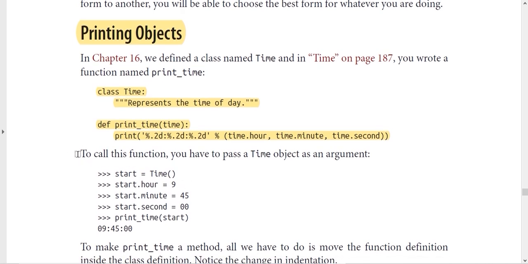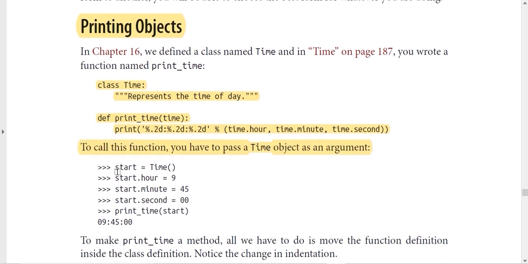In order to call this function, you have to pass a time object as an argument. Here you can see that start is an object which has been passed to the time argument. It means that start is now an object of the class Time. These are the attributes: start.hour equal to 9, start.minute equal to 45 and start.second equal to 00. So when I call print_time with the argument start, it will print the hours, minutes and seconds in this format: 9 hours, 45 minutes and 00 seconds.